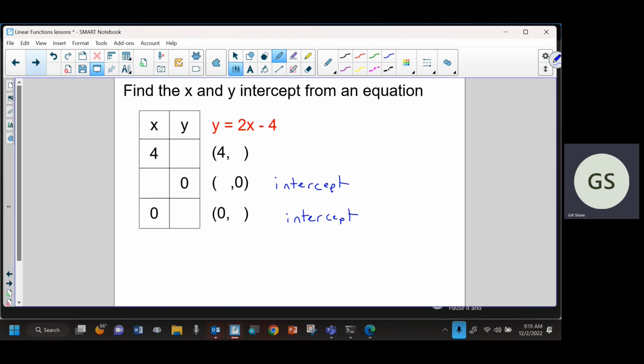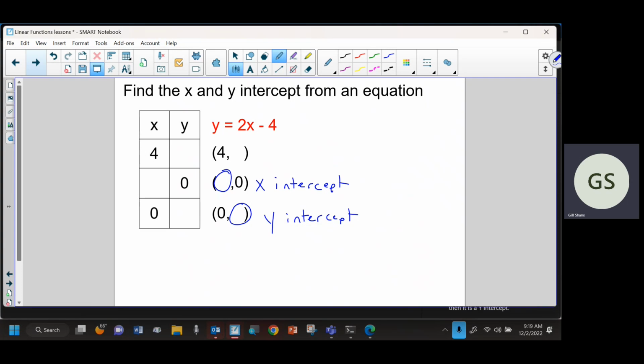So you should be back now. If the value for X is the non-zero number, then it is the X-intercept. If the value for Y is the non-zero number, then it is a Y-intercept. All right. So I'm not going to solve those out. You can try to do it on your own.